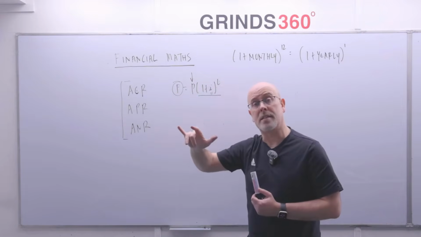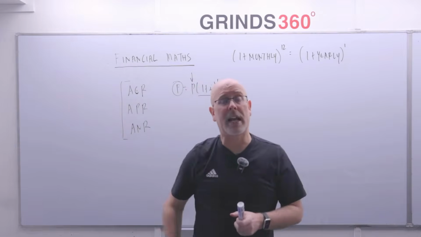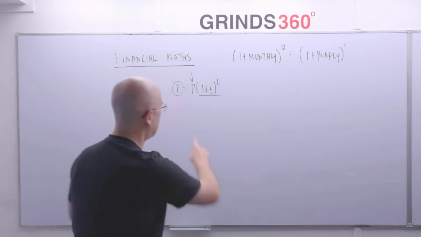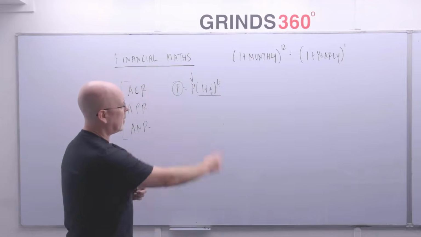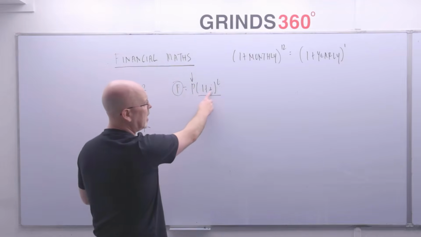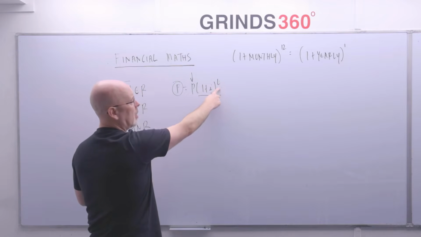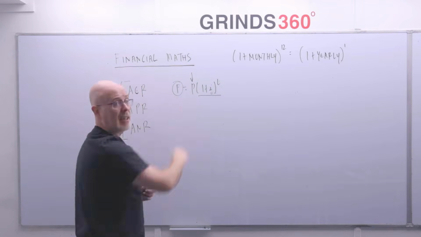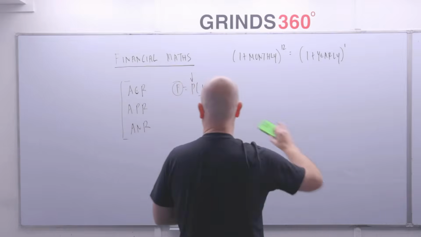That's what equivalent means. That the money I have at the beginning turns to the same amount at the end, no matter which way I get my interest. All right? That's why these two bits are not included in the calculation at all. They have to be the same. So the amount you put in at the beginning of the year is the same, but getting your yearly interest just once a year, or getting your monthly interest 12 times a year, will result in the same final value. Okay, that's what makes them equivalent, and that's why those two bits aren't included in your calculation.